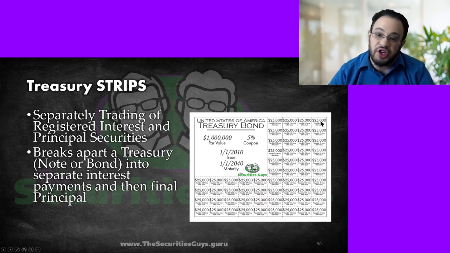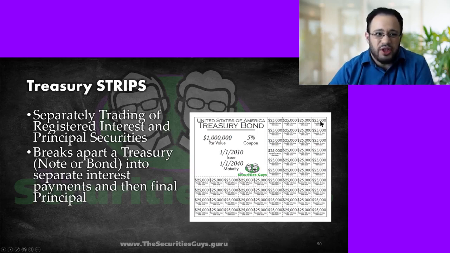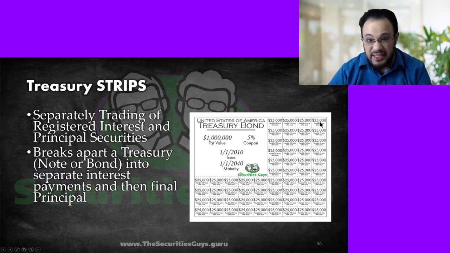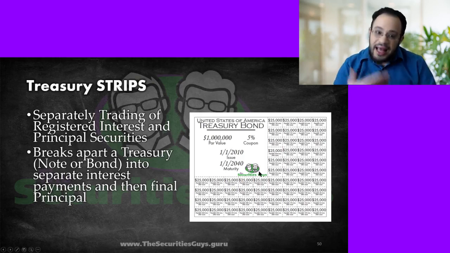Now, this one here that's going to be due 6 months after I buy it, it's probably worth like $24,500 or more. I mean, it's most of $25,000. It's 6 months. How much money do you expect to make from the United States government in 6 months? Not a lot. It's going to basically be almost $25,000. But this one over here that's going to be due in 30 years, 360 months, the last interest payment, that one might only be worth a couple grand. But as you could imagine, each of these $25,000 payments backed by the federal government is going to be worth some money. And that's what a strip is.